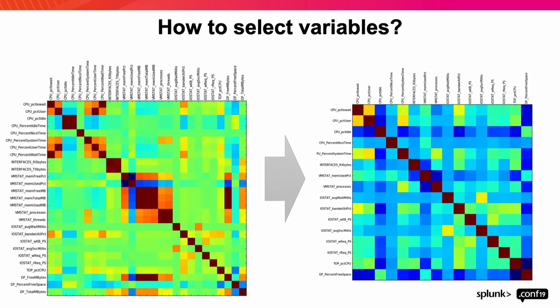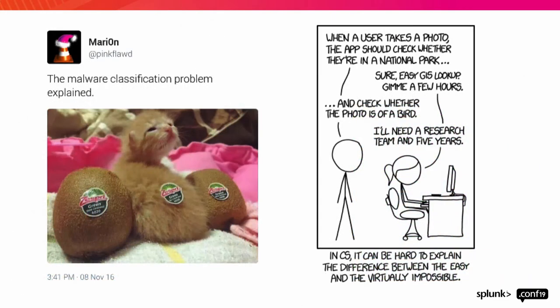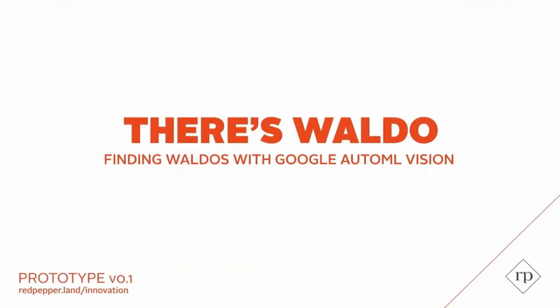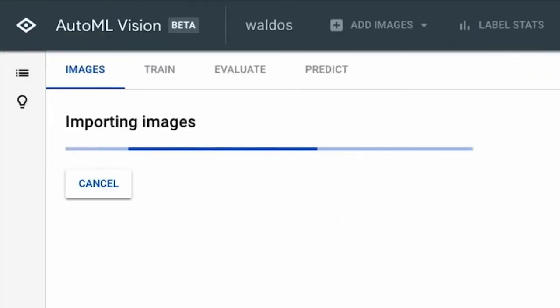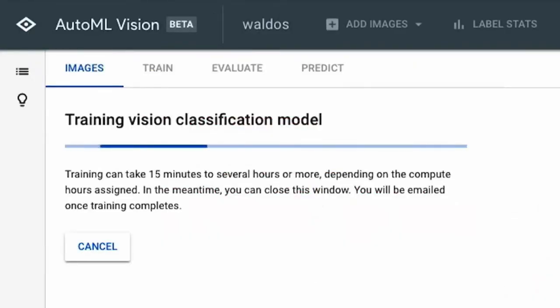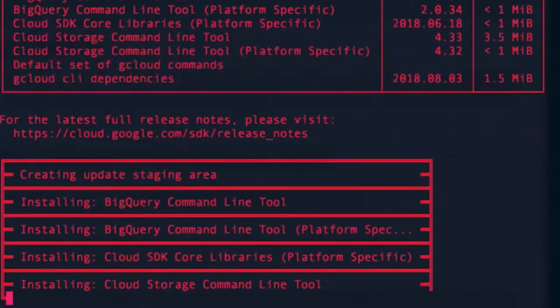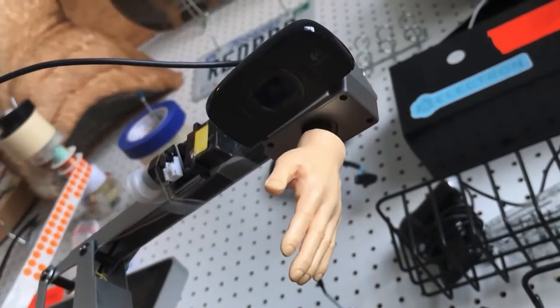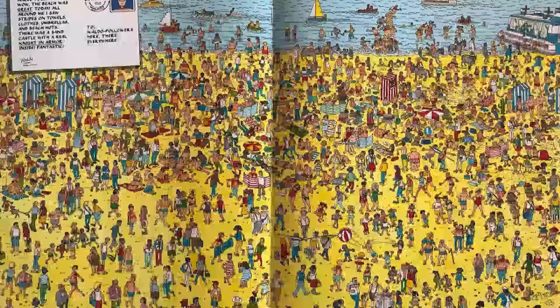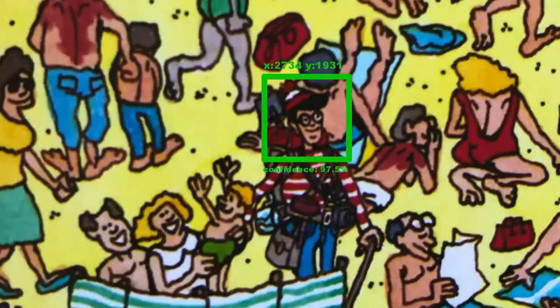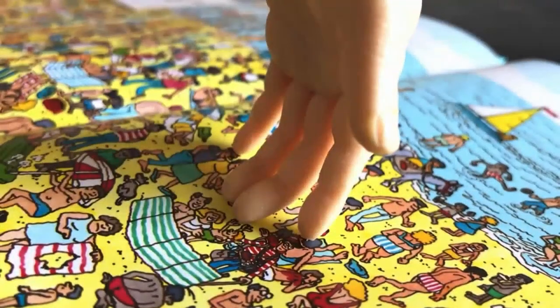Since we're just scratching the surface here, there are two major classifications of algorithms that you need to be aware of. The first one is classification. Look at something and tell me what it is. It doesn't give you a number. It gives you, I think it is a cat or a dog or whatever. You can show this with a small video where you use Google's machine learning algorithms, upload a lot of pictures of known data, train, and say, give me a model that is looking for faces, and apply that to a robot, look at the book and identify all the faces. And out of those faces, apply the machine learning technique and say, where's Waldo? So this is classification.